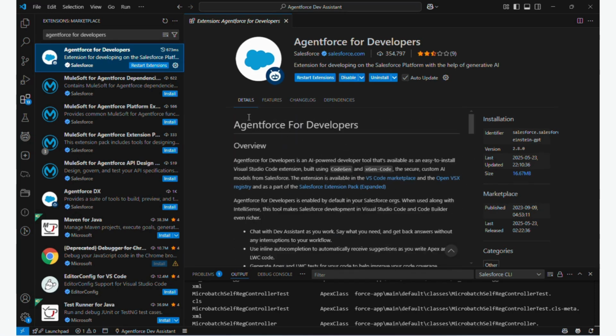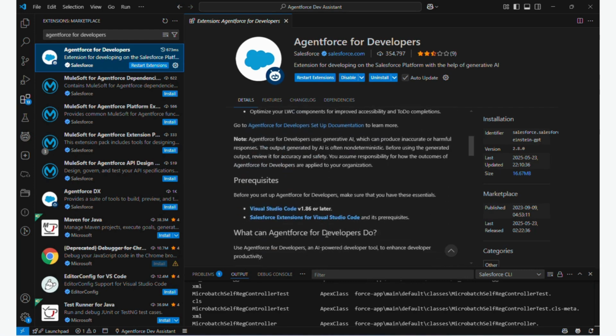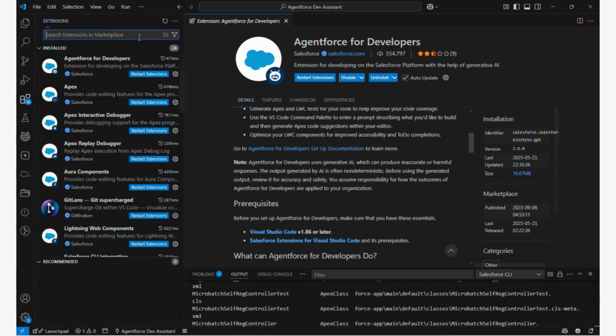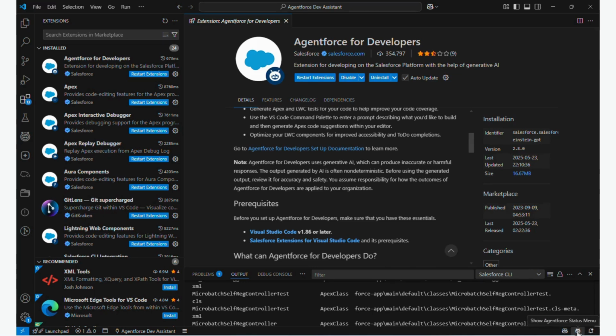Also, there are certain details and an overview about this feature, which you can go through as well. But in detail, we have already explained it in the documentation, so you can check there as well. Okay, so once that is installed, you will see an icon appear at the bottom right.